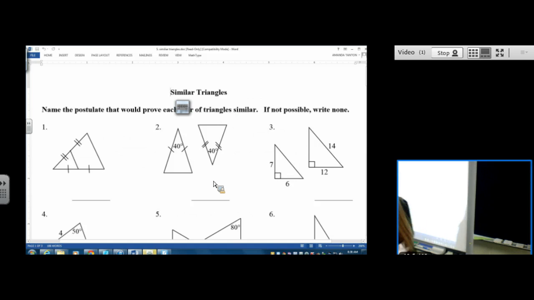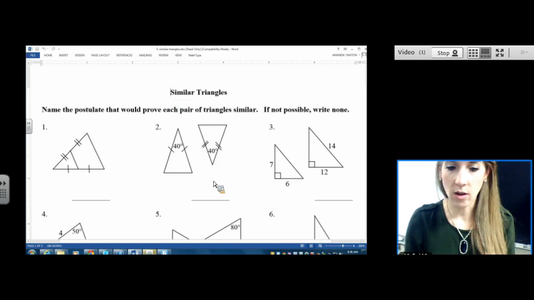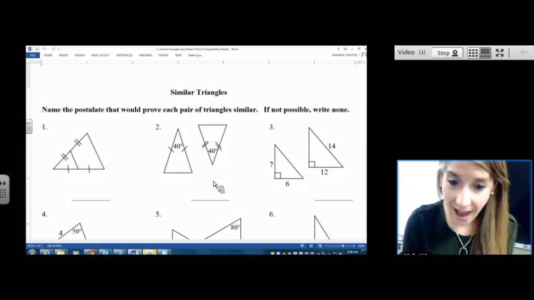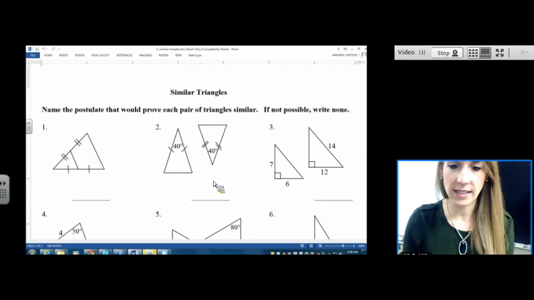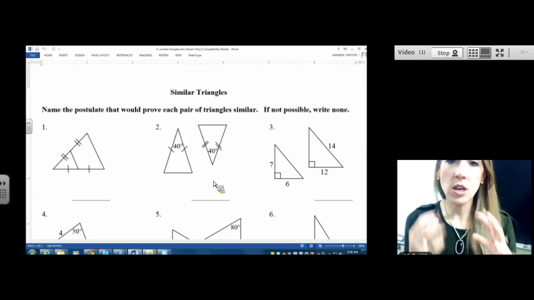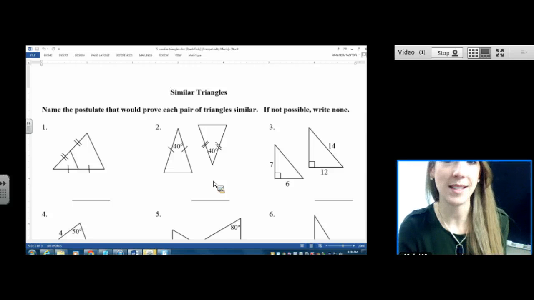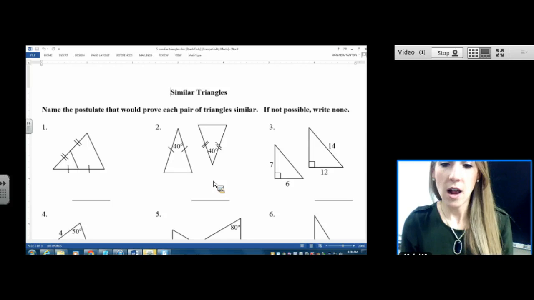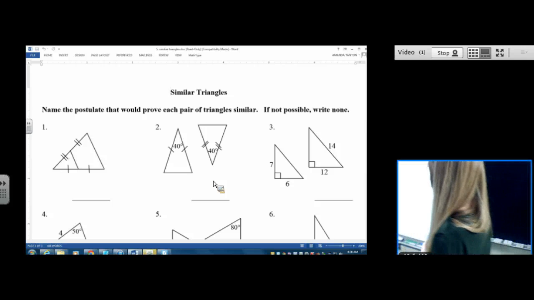I was asked if that one could be angle, angle. So the thing is, yes, it could be angle, angle, but that is not the best answer. That is not the answer we would accept because you have to answer the question based off of the markings. You're going to answer the question based off of the markings. We have 2 sides marked and 1 angle marked. So you don't go past the markings unless you need to. This one you don't need to go past the markings.